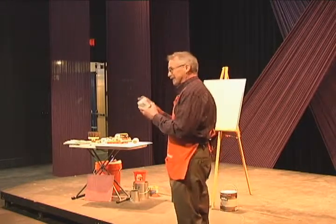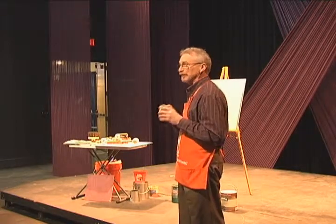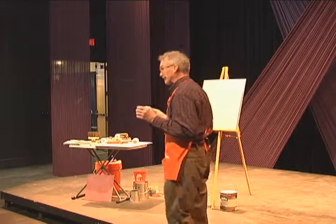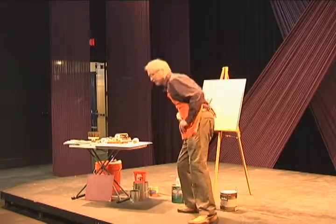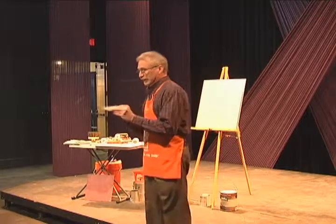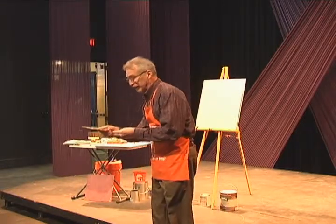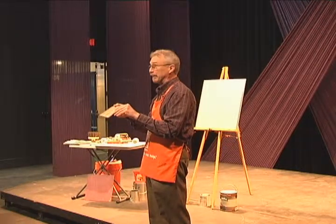The one I like to say that I get a kick out of the most is it invites you to step beyond your comfort zone in color selection. I could do some real wild idea here, but let's just stick with a nice conservative idea like this. You went to the store, you brought your ceramic tile or sample of the carpeting, and we narrowed it down and determined these blend with that the best.